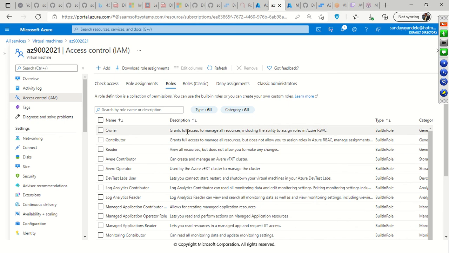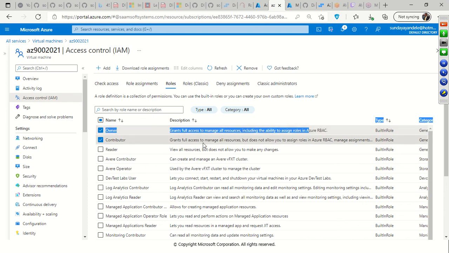That is owner role. The second common role is called contributor. When you have owner role, you have access not on only one resource, but all resources. With contributor role, you also have access on all resources, but you cannot assign the role to somebody else. As an owner, you can assign to other people.